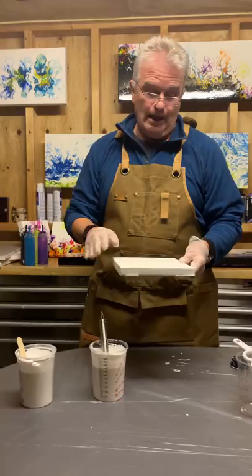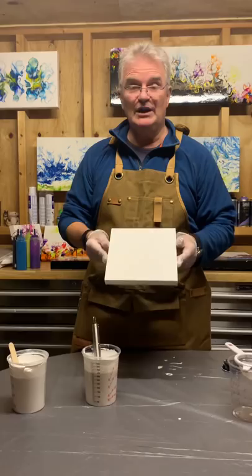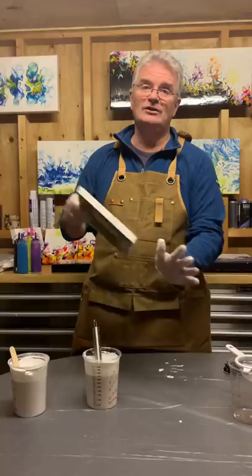I then prime it, give it 2 or 3 coats of prime, let it settle, and then I normally sand it down, which gives you the surface that you want. And then you can use that time and time again. I could use it today, and if I think, oh, that's rubbish, I'm not happy with that, I just take it to the sink, wash it off, let it dry, and it's ready to go again.